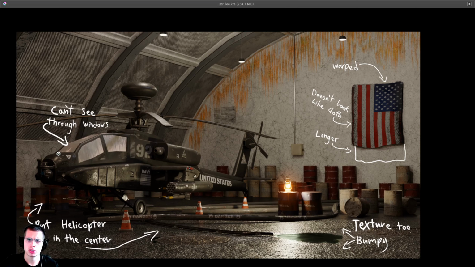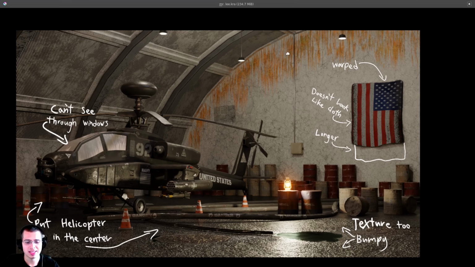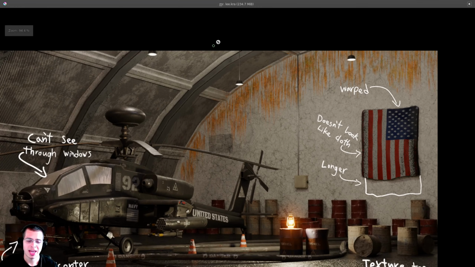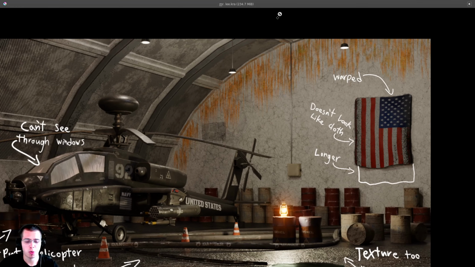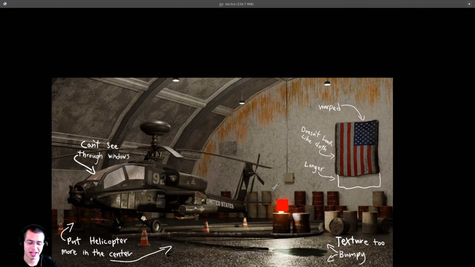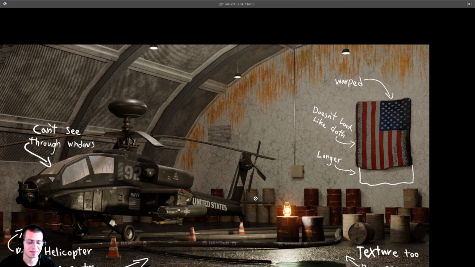I do think the composition is pretty good though, how it is. So you have the main helicopter here on one of the rule of thirds, and then on the other rule of thirds you have this lantern right here. And also something that I just noticed is that there's this little metal piece coming down, and it almost helps you to point your attention to the lantern right here. I just noticed that, but that's pretty cool.